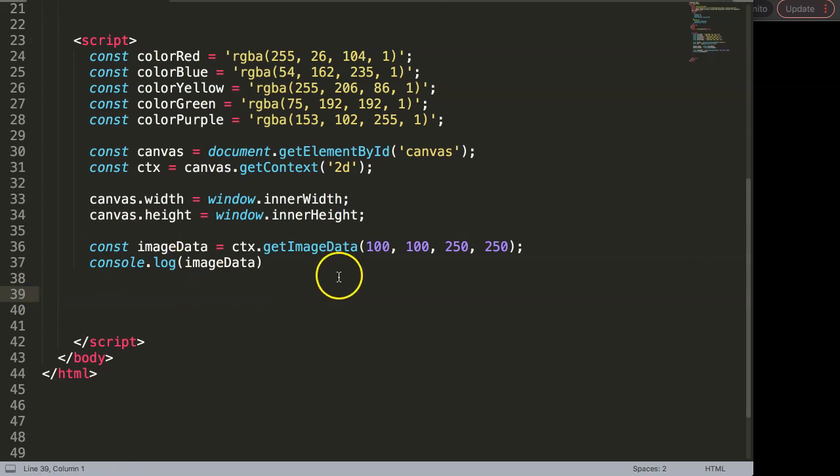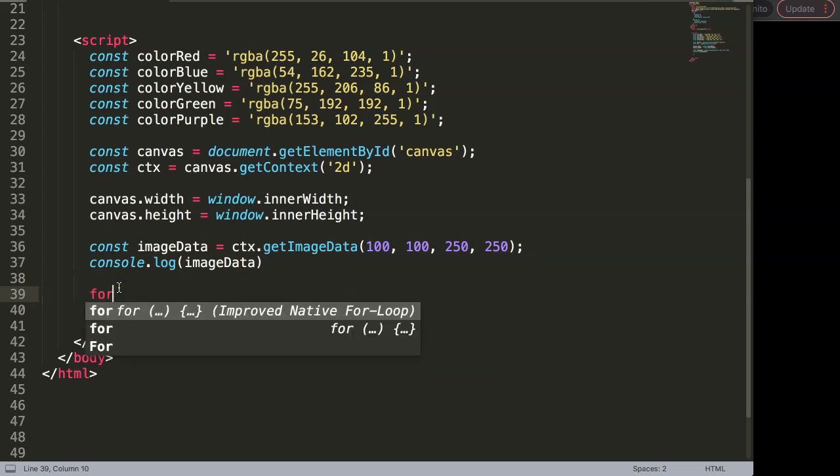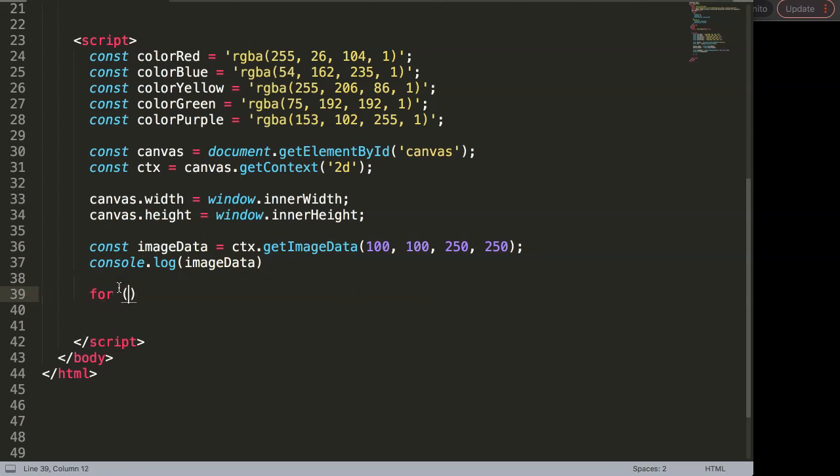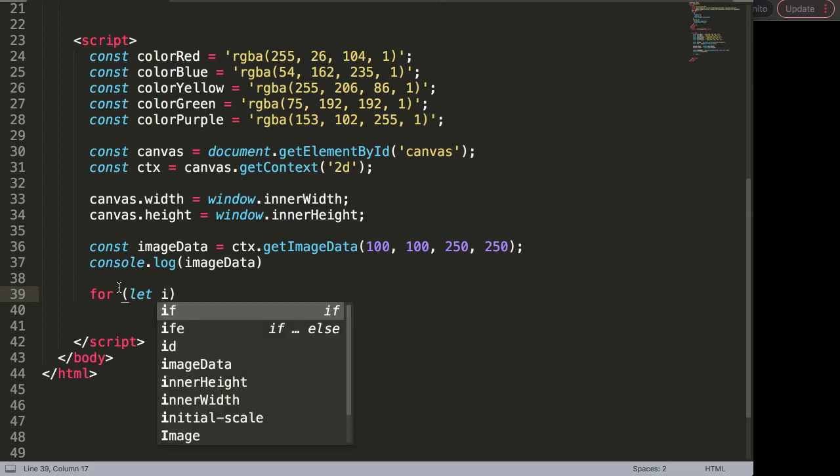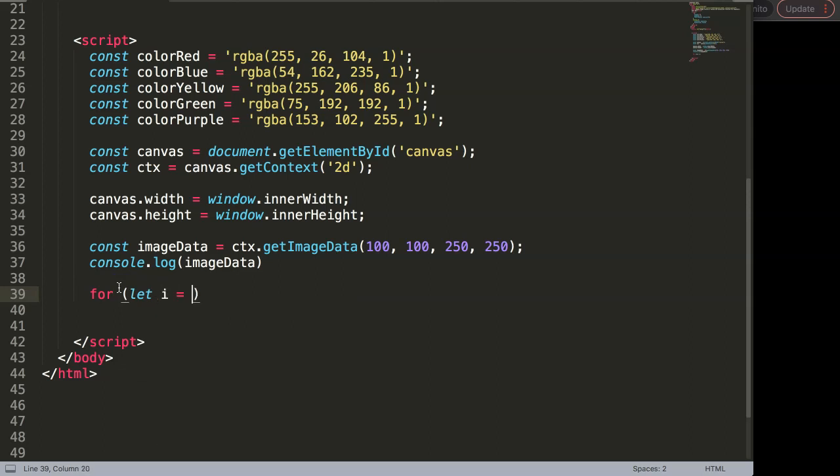What I want to do now is create a for loop, and this for loop has only one goal. So let's say let i equals 0. Then we want to loop through it, and we're going to assign a specific color to the pixels. And then you will see what will happen. As we change that, you will also notice the common patterns you might often see on your TV screen. So let's see this.